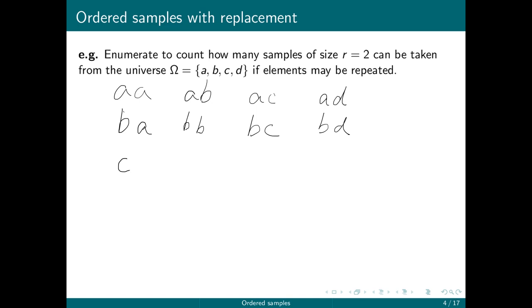And I can choose C and D to be my first element. If I choose C to be my first element, that gives me A, B, C again, and D as my second element. And if I choose D for my first element, I get A, B, C, D. So there it is. That's all of the size two samples from the universe A, B, C, D, and we can see just by counting how many of them there are.